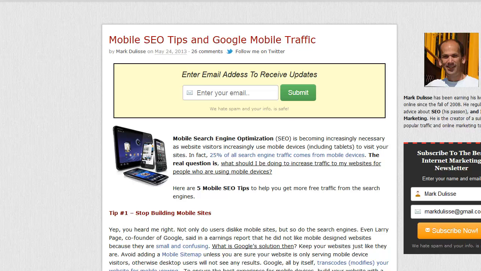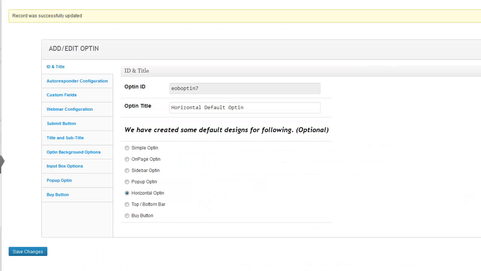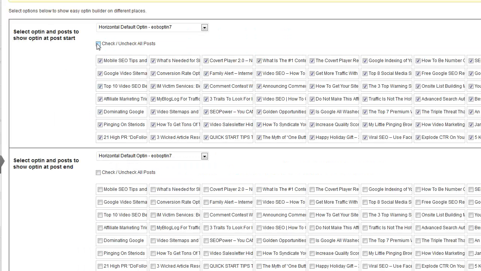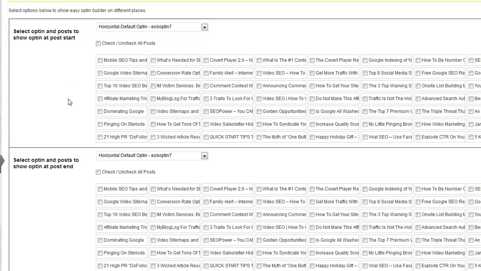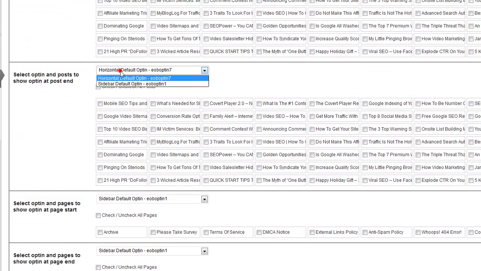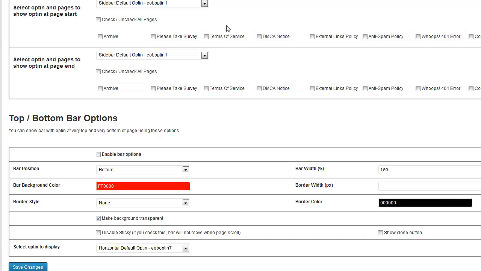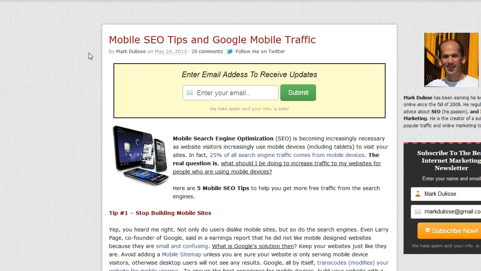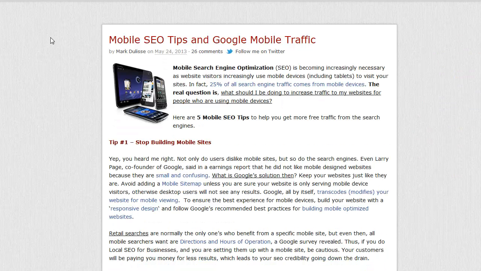And also you can put this in the footer, and to go to the footer, let me go back. I will unselect all of those, and I will put it in the footer. Make sure they're horizontal, and it says at post end, select all, and just let me save. And now this is going to be moved down to the very end of every one of my articles. And it's now moved back down to the very end.